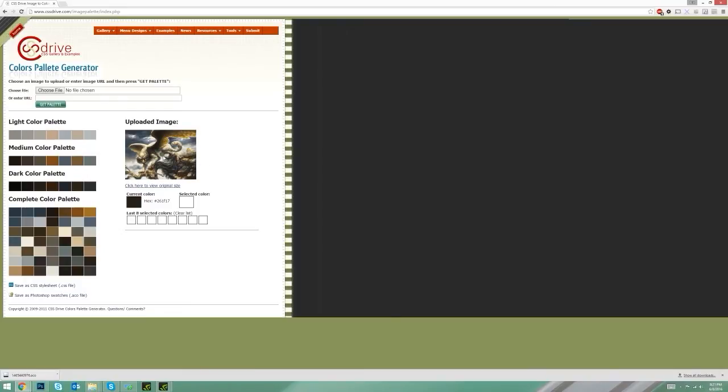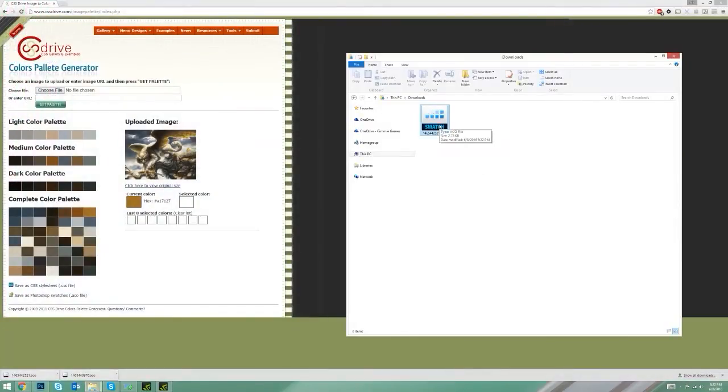And I've already preloaded one of my own older images right here, so you can get an idea of how it works. You can see that running the image through, it creates this color palette down here that is essentially made by compressing down the image as if you were just lowering the resolution a ton until it's these tiny boxes that become your swatches that you can then load out into a Photoshop file. And when you click Save as Photoshop Swatches here, it downloads to your Downloads folder, and you can see it right there.